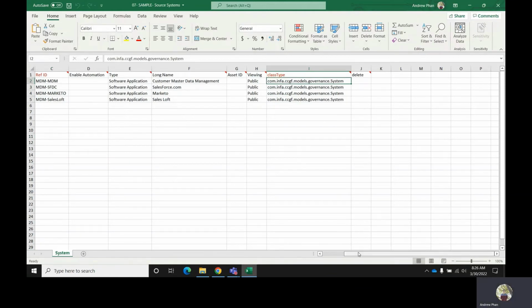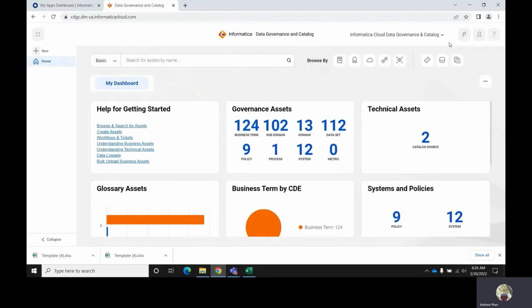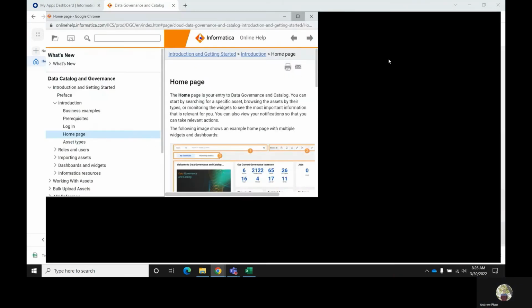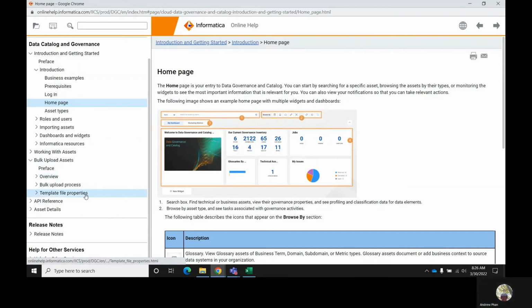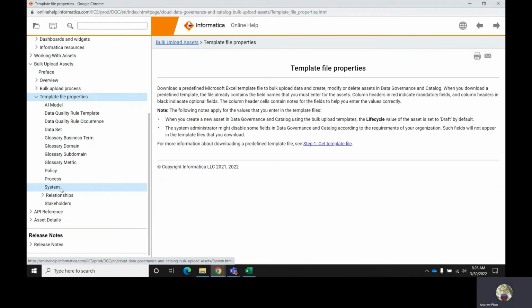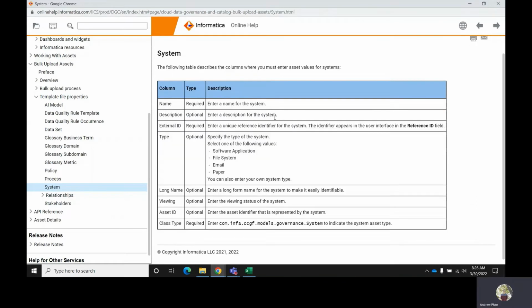The alternate way to do it is to go into the IICS home page, click on the question mark or help, then go to online help. Then you navigate to the bulk upload assets and then template file properties. Click on the system and you will find all required information here.